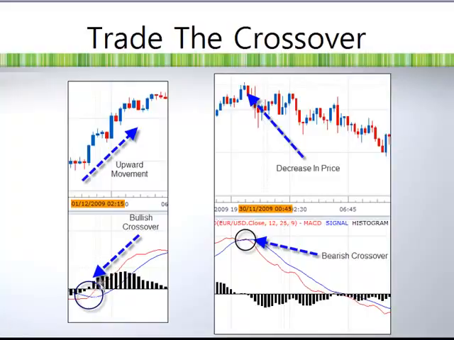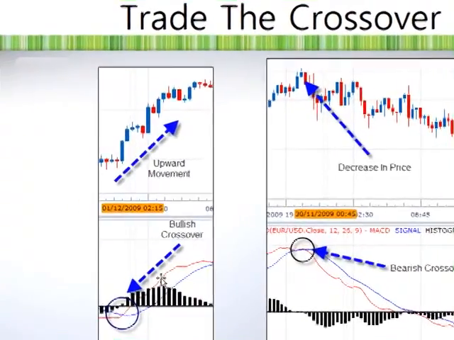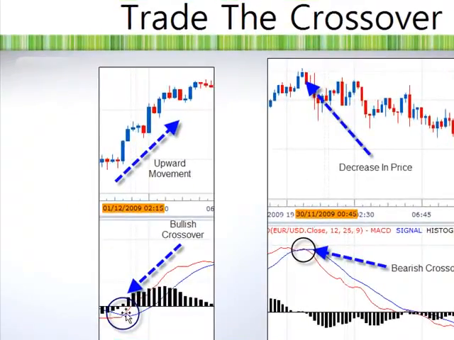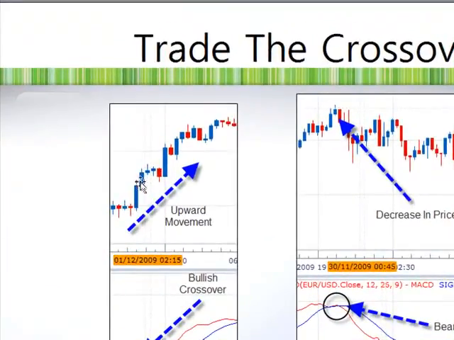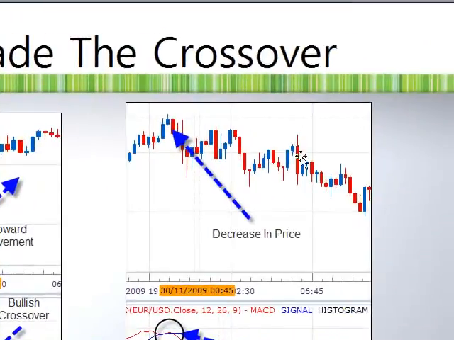You can see here, with the two lines of the MACD, when the red line crosses above the blue line, it's called a bullish crossover. From this, it's telling us that the price is going to move up. You can see that after the crossover, the price starts to move up further and further, and simply from this you can make some profit. Similarly, when the MACD crosses down, the red line crosses below the blue line, you can see the price is moving down. From this, you could also make some profits.